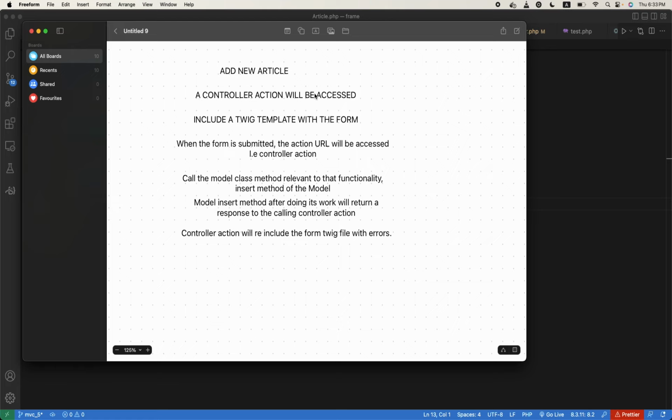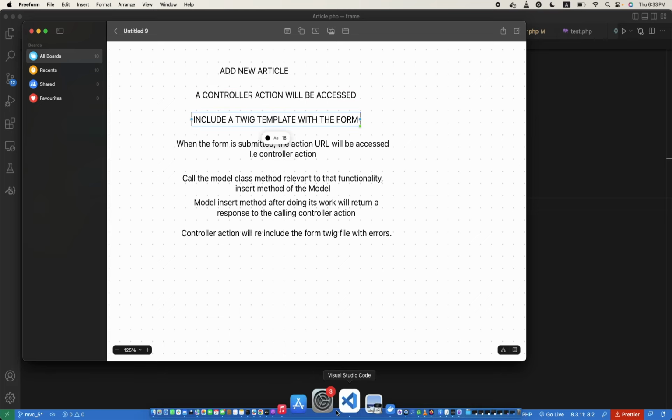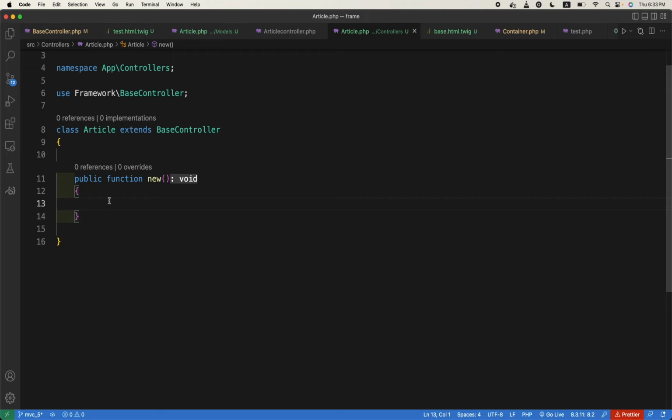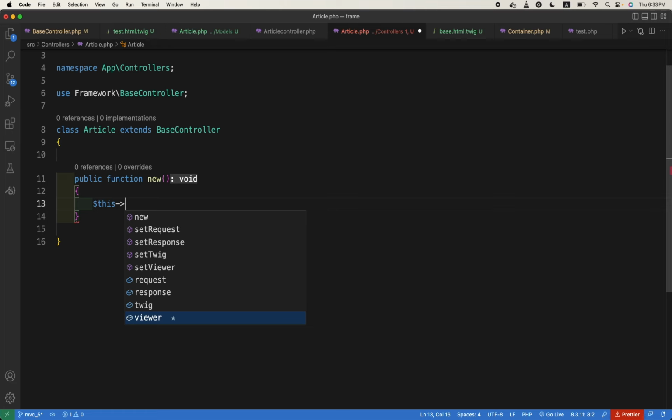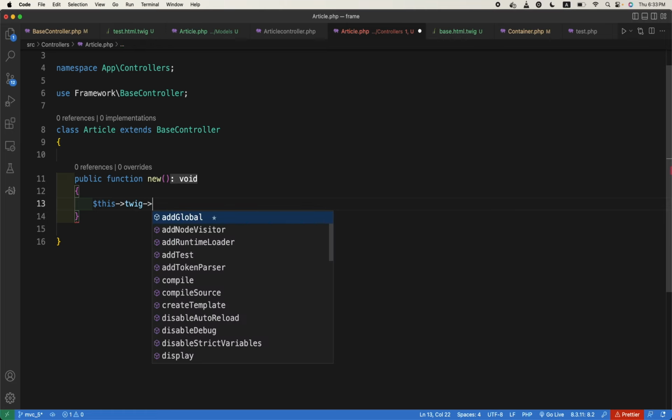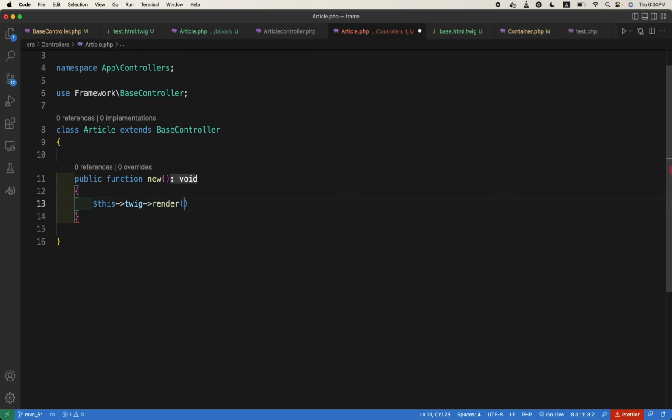So this will be accessed, and this will then call the relevant form. We already have Twig now. So this dot twig dot render, the name of the function we will create now is new, new article dot html dot twig. That's it. And if we need to pass any other variables, we can do that.